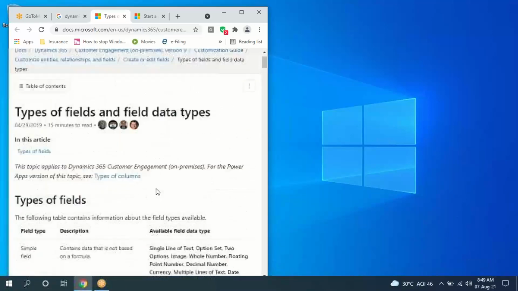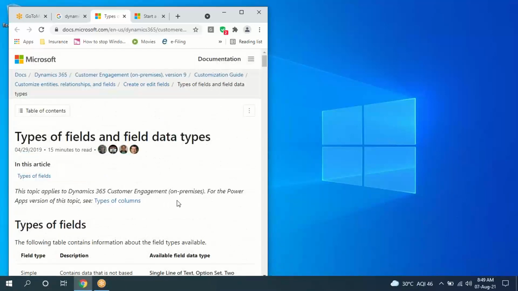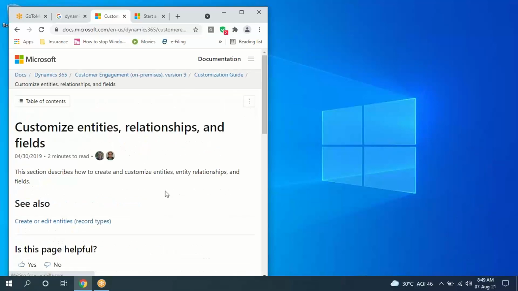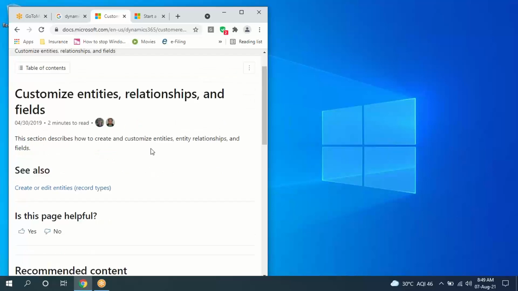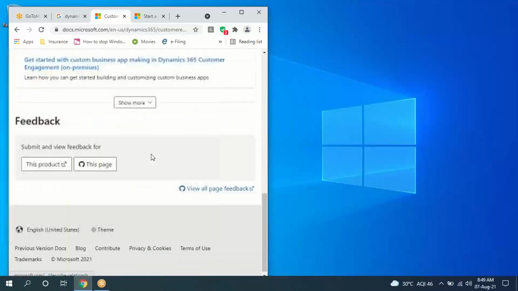Does anyone have any queries with respect to the data types within the CRM? No, sir. Fine. Okay, I hope it is clear. When we start seeing the system, we can understand it in a much better way.